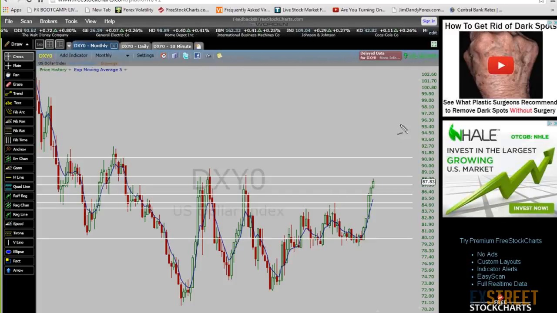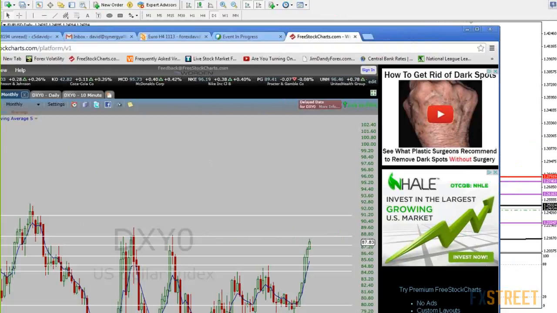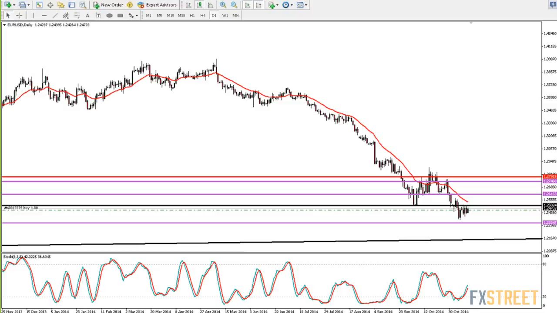All right, and the other thing too, I think that the euro will make a lower low of sort of the 25-20 zone is just because I think this dollar index is just an inch short of that resistance. You know what I mean? I think it's close. I like to anticipate, to be honest. I feel more in control in anticipating. So that's why I think, hey, it could make a lower low.